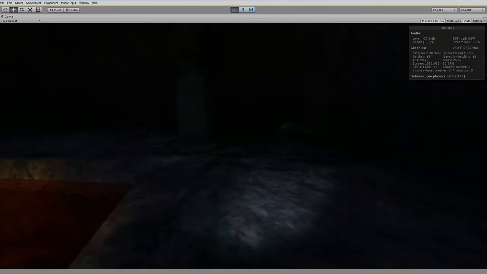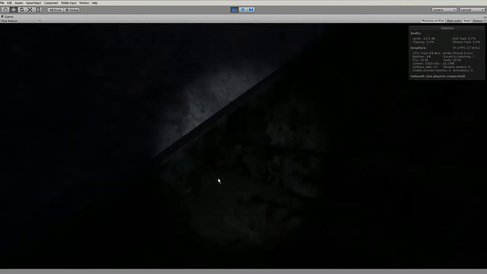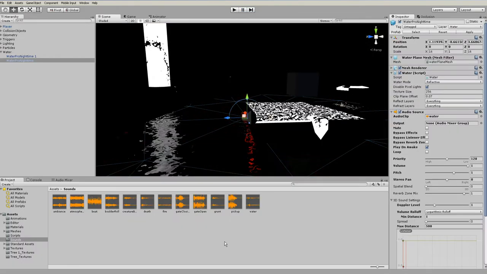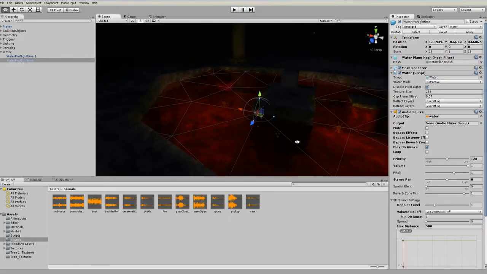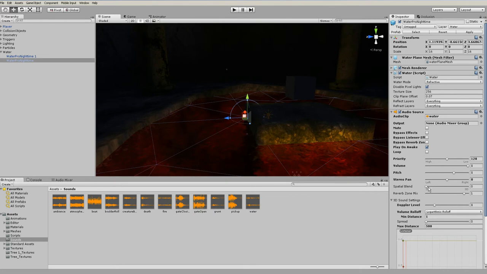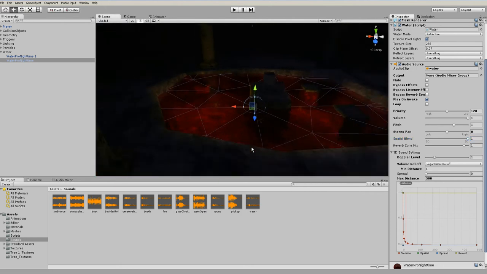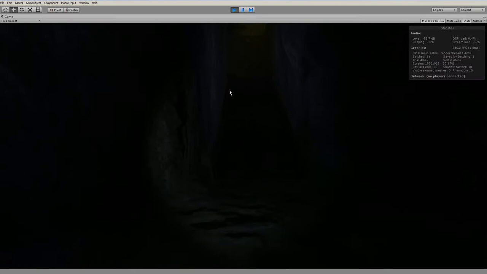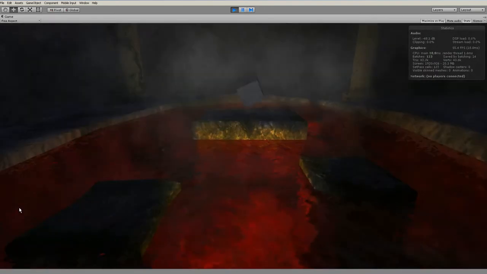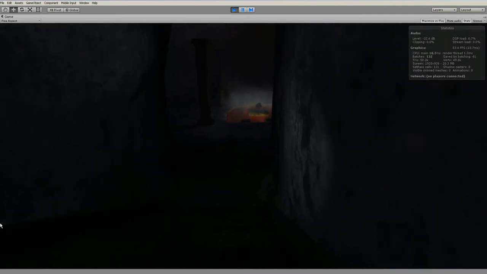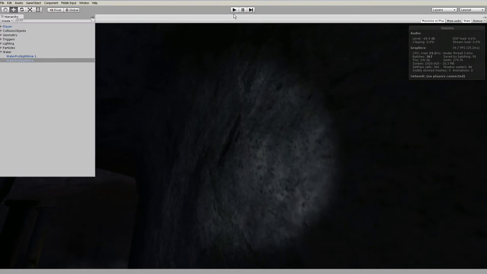But the sound isn't 3D at the moment, it's 2D, so when I'm standing all the way up here, you still have the same volume, which is not that nice. So we're gonna turn it into a 3D sound by dragging this one over here, the spatial blend, all the way up to the right, which now means that it's a 3D sound. And a couple of things that you can change. Well, first I'm going to show you what it actually does. The further away you get from the actual object, the lower the volume will be. That's exactly what we want.